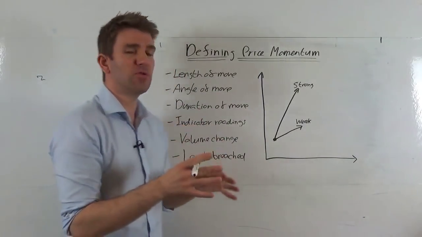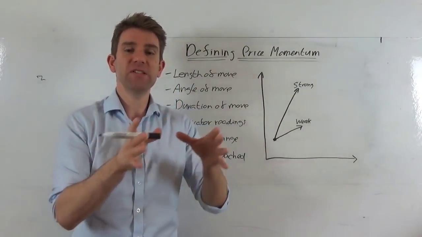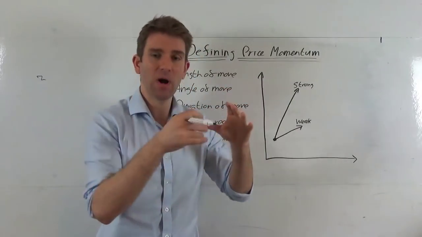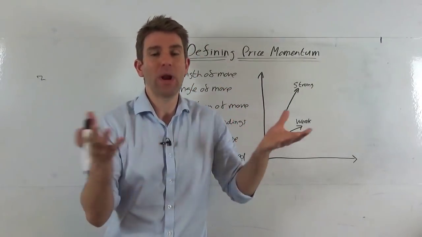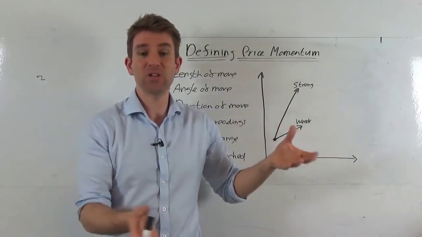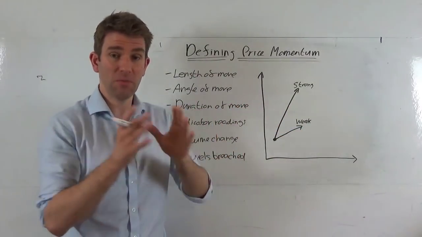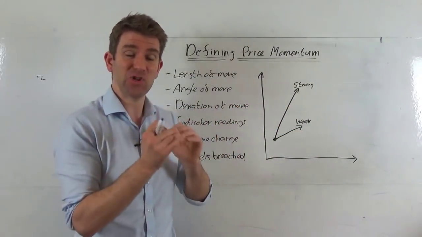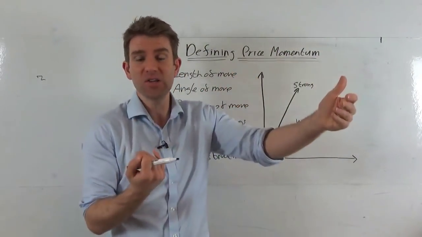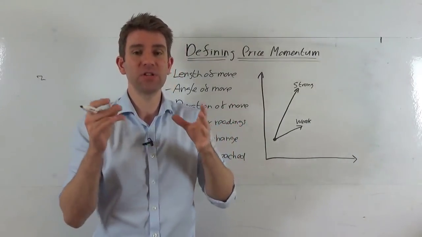And then we'll look at volume change. So we want to see not just the absolute volume, but the volume relative to how it was before this momentum ignition started. So you might have been trading 1,000 contracts a minute or 1,000 contracts every 15 minutes, whatever timeframe we're looking at, 100,000 a day, whatever timeframe you're watching, all of a sudden momentum occurs. That changes to twice what it normally does or three times what it normally does, four or five, or 10 times in some extreme examples.